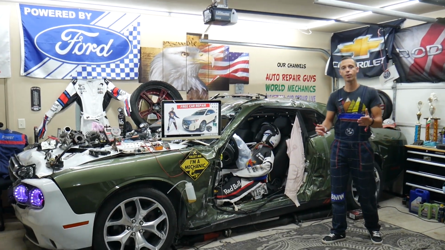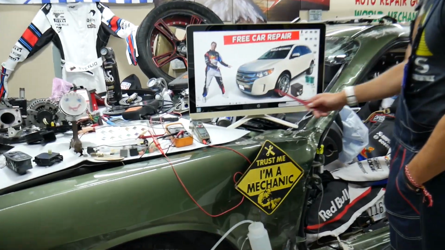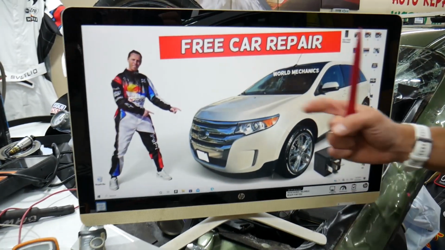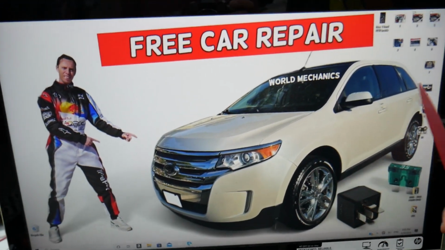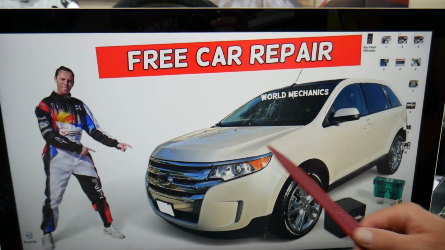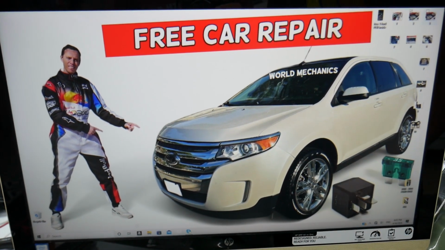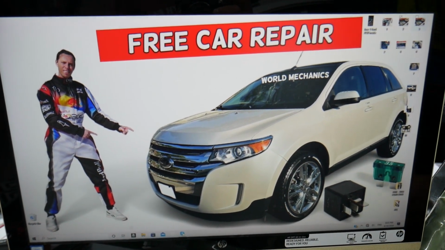Guys, for the engine computer, okay, which relay we need to check, we will demonstrate on this generation Ford Edge that we have right here. There is one relay that we need to check on that Ford Edge, but guys, most of the people that own that Edge, 9 out of 10 people do not know about all the hidden fuses and fuse boxes. So we'll recommend to check out the video on our YouTube channel about fuse box location on Ford Edge.